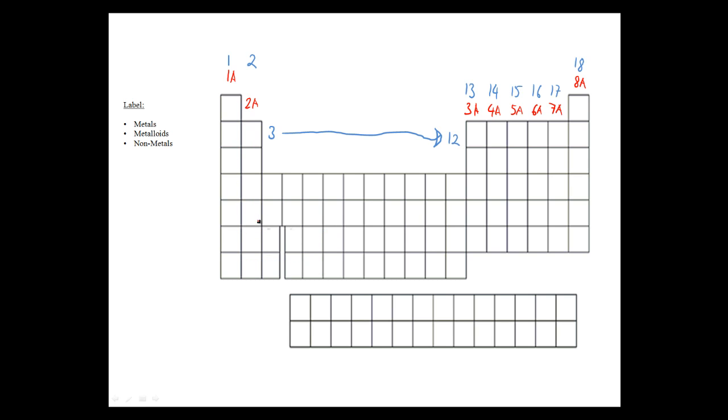Now, when we're talking about groups and periodic trends, we're really only looking at the representative elements. So that's these guys over here in what I like to call the mountains, just because they kind of look like mountains. These are called the representative elements because they represent the periodic trends very well. You can actually see a pattern going on.